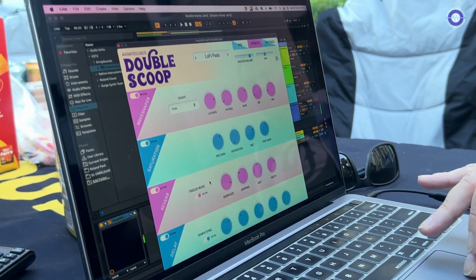So yeah, that's lo-fi pads. And anyway, there's a lot of potential there, I think, and it's a fun, easy instrument to dive in and make your own presets without having to have a whole lot of knowledge about programming and sound design and synthesizers. It's designed that way on purpose. So I don't know. I hope people like it.